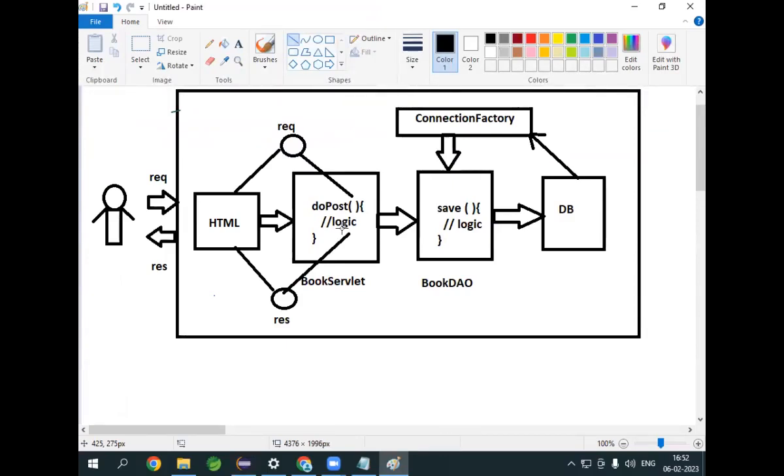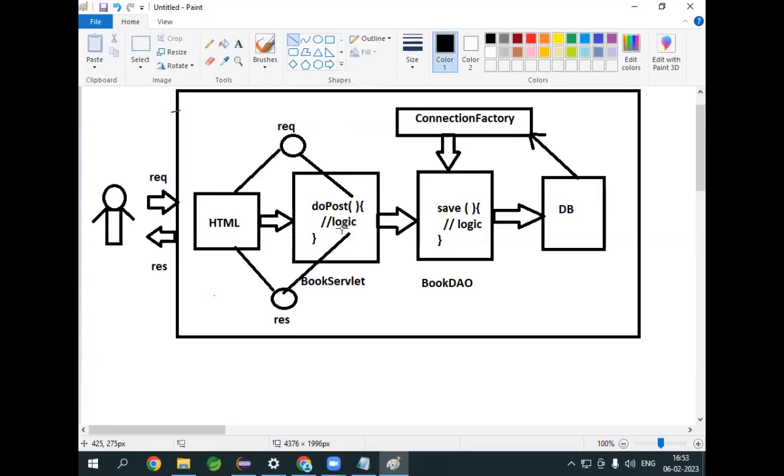Now, the servlet is communicating with the database. DAO communicating with the database. Come on, answer my question, guys. Please participate. DAO, from now onwards, you need to think like a developer. You need to think like a programmer. How? Programmers work in the project in real time. In the same way, you need to think and you need to write the programs.